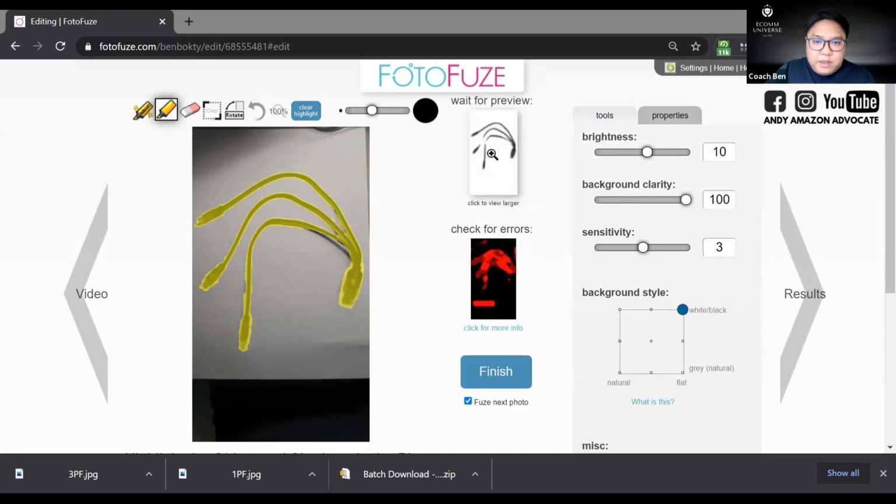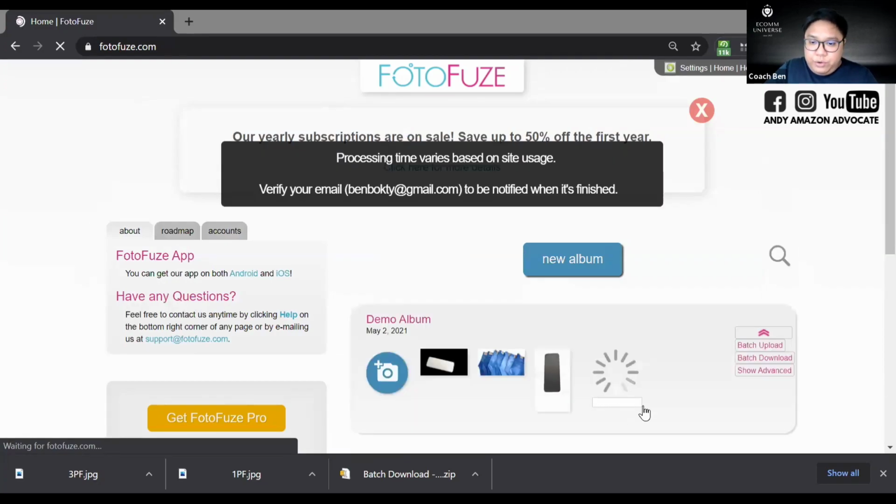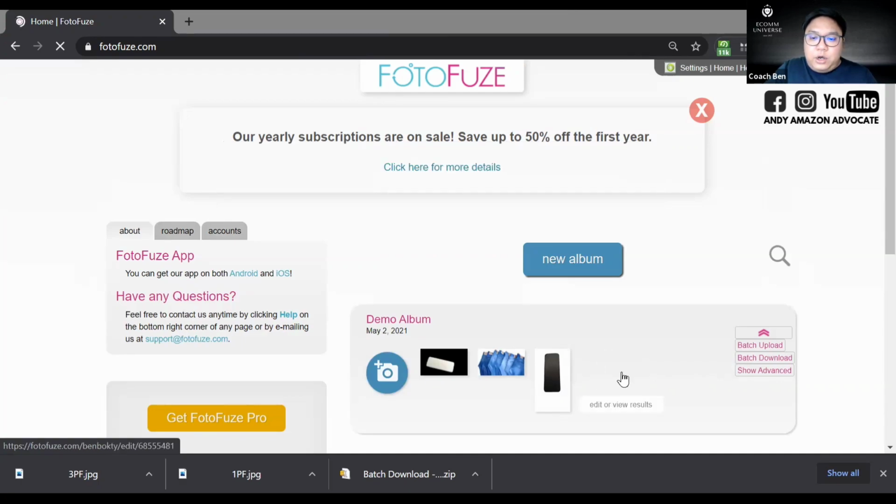We can put it to 3. And then if that's the case for this part, we can do a little bit more highlight over here, so that although it's not so sensitive, when you do a bigger highlight of the portion, it actually gets it in. So maybe just to make sure that the shadows are not so clear. Yeah, I think this is okay. Then we click on finish. Let's have a look. So these are some hacks or tricks that you can try out on your own to get the perfect image for your main image on Amazon.